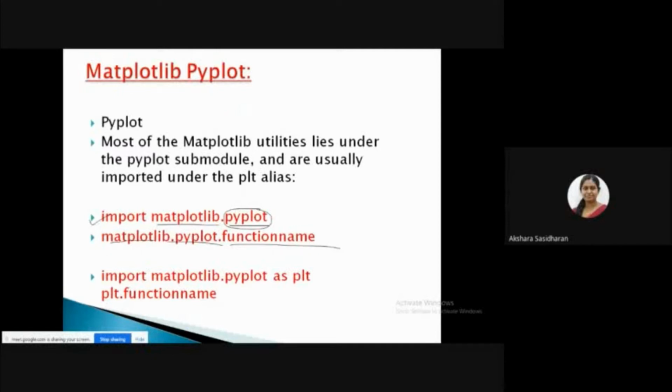So instead of writing matplotlib.pyplot every time, there is another solution. You can write import matplotlib.pyplot as plt. That is, matplotlib.pyplot is shortly written as plt, a nickname for it. You can use any nickname, but the standard nickname is plt. So instead of writing matplotlib.pyplot each and every time, you can use plt.function name: plt.plot, plt.show, plt.grid, plt.legend, plt.title. So the first line you should write is import matplotlib.pyplot as plt, and second, to use each function you should write plt.function name.